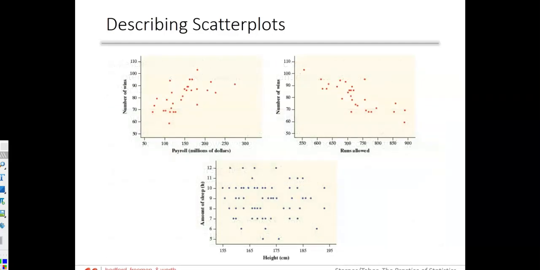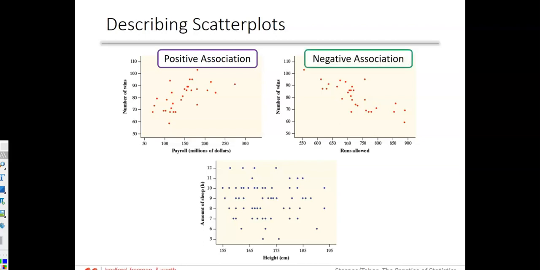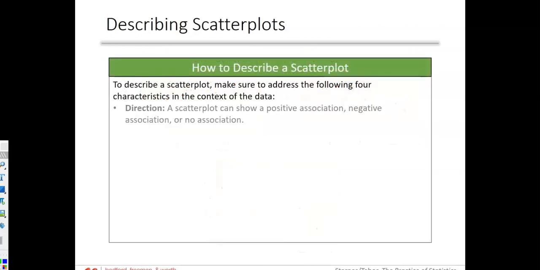So these are three different scatter plots. The first one there on the top left, you can see that one probably has more of a positive association there. It looks like if you drew a line, it would have a positive slope that kind of modeled that data, a linear line. The next one looks to be kind of going down and to the right. I think that has a negative slope to it, a negative association. And then the last one, boy, doesn't have much of anything. So it's just kind of randomly in there. It doesn't seem to have any association at all.